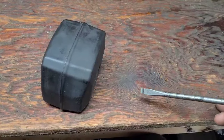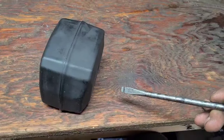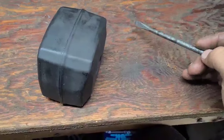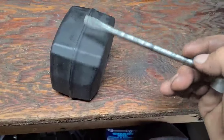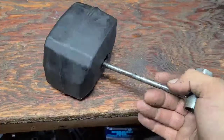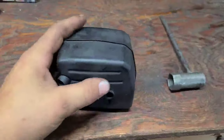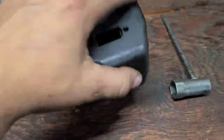Okay, so your transfers come through. So now some of that air and fuel ends up in your muffler. You ever take your muffler off and look after you run your saw? What do you see in there? You see it's gas and oil in there. Well, that is fresh charge going into there. And what does that do? It comes back. Okay? I think this is something we can all agree on. Okay, there's more to a muffler than just a sound deadening device.